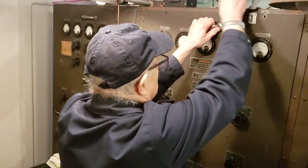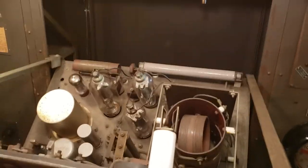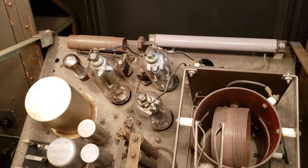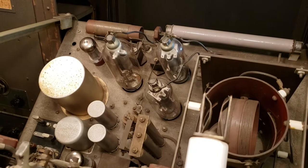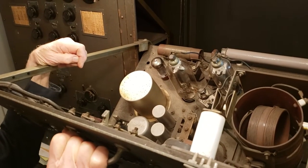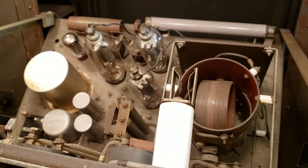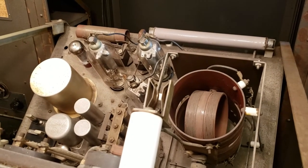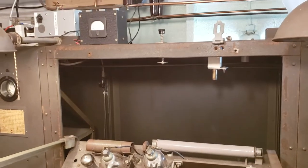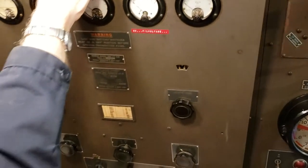So I don't know if you want to see under the hood. Whoa, that's a transmitter. This one comes down farther. This one, you have to move the typewriter for it to come down the whole way. What final tubes do you have in there? Well, this is a weird type. This is Federal Telegraph 123, but it's kind of like some other similar triode. We have a few spares, and when we use them all up, we're going to have to do a conversion. And what's the power output of this? Nominally 150 watts. So there's 1100, 1200 volts on the plates. Okay. So we're operating at low power from these ships. They didn't use a full gallon. Yeah, although probably the Navy would have a much bigger dedicated radio.